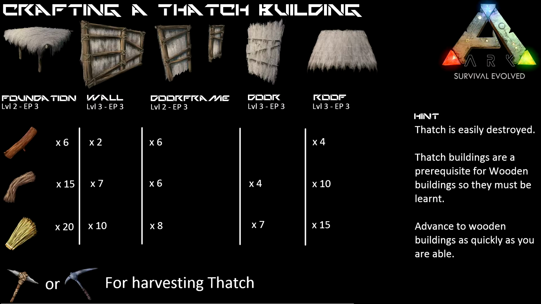Next is the wall, a level 3 item, 3 engram points again, 2 pieces of wood, 7 pieces of fibre and 10 thatch. Now, as you can see, there's a door frame, a door and a roof. Thatch is really easily destroyed. It doesn't really offer you huge amounts of protection. Other players will be able to break in easily enough, along with dinos. So more than likely you're going to wake up in your pants.